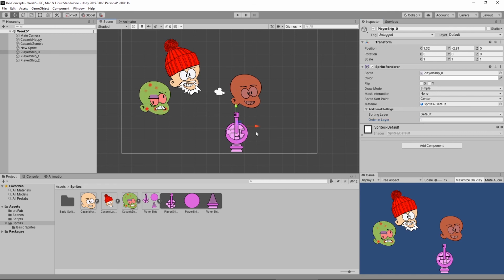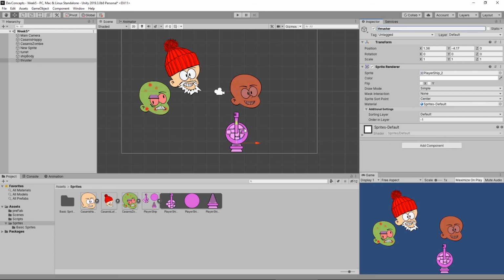Now, a couple other things that we want to take note of. We want to rename these, obviously. I'd want to rename this to, let's say, turret. All right, and this might be ship body. I don't know, ship body. And this could be our thruster. All right, our thruster. Doesn't really matter what we call it. So I'm going to rename everything, and I can see what they are now.